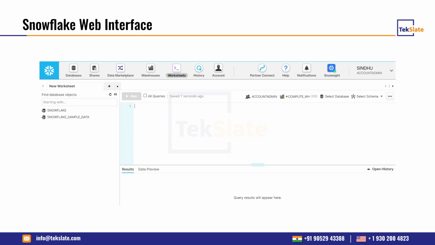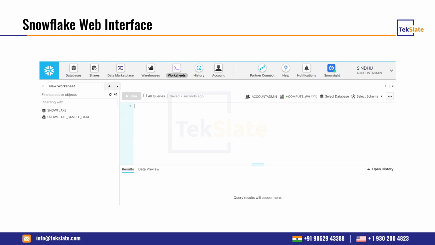And in the account, you can see all the details of your Snowflake, like how much storage is used, how many credits are used, who all the users are, what all the roles are that you have, everything. And here in Partner Connect, Snowflake has n number of partner tools. You can directly go to them using this Partner Connect. And you will be redirected to documentation where you can see, or where you can request help.